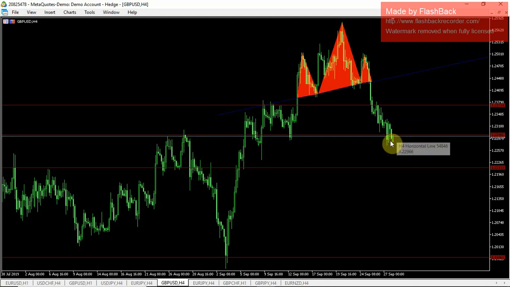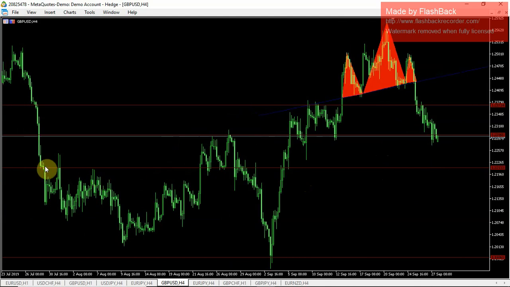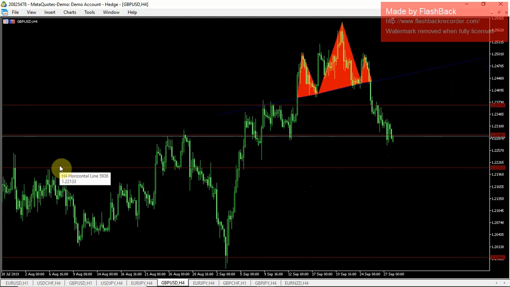Okay, and then the levels we're looking at, 1.22133, which is this level right here. It was one support at that point, that was in July. And then if we get a close below that level, that target, a close below this level after the sell off that we expect, will expose this lower region.